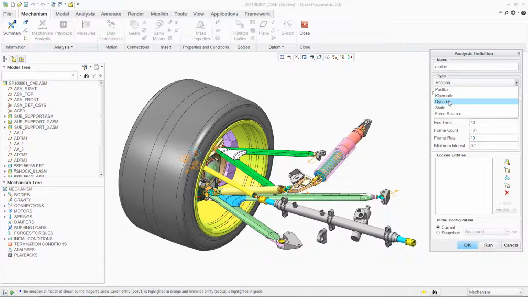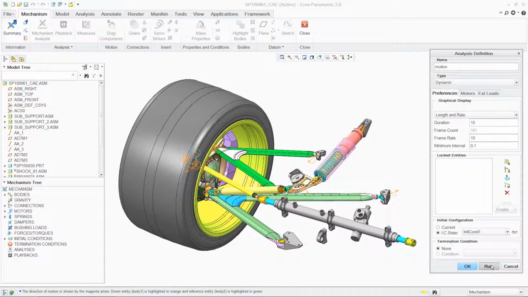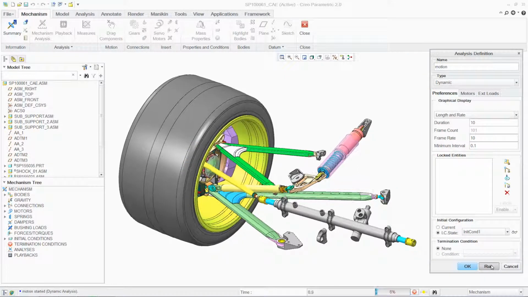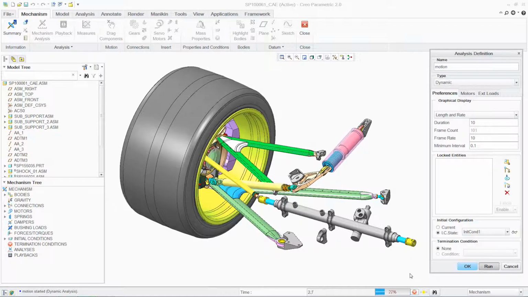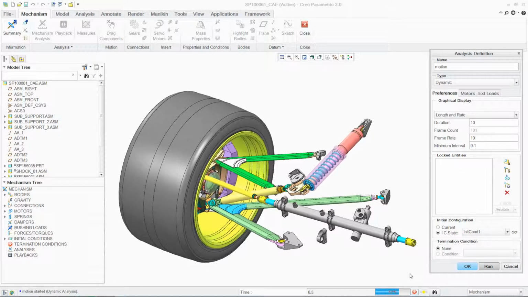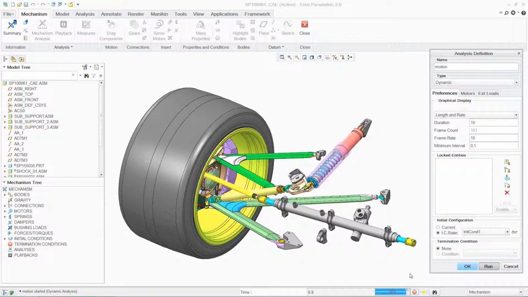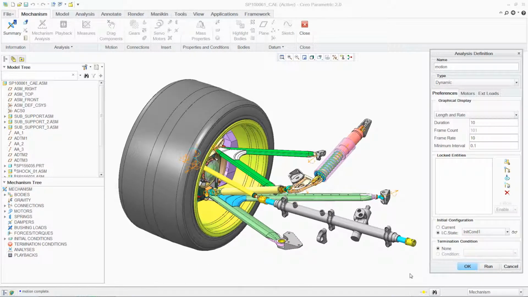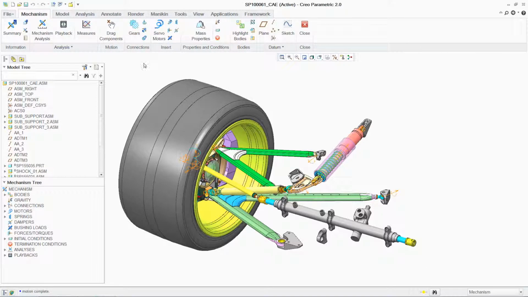In this case, loads are quickly applied to a steering assembly, reflecting a range of motion the wheel would experience after hitting an obstacle on the road. Executing the analysis is simple, and while the simulation runs, visual feedback is provided, allowing you to confirm that the loads have been properly applied.